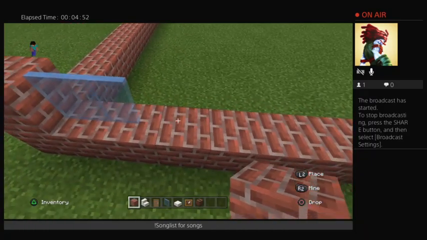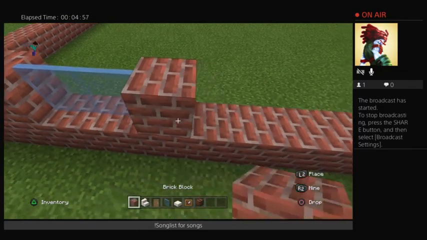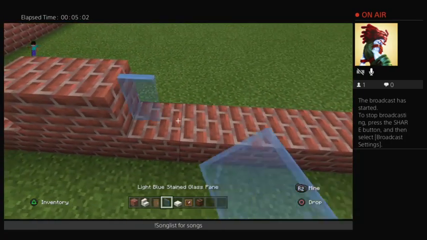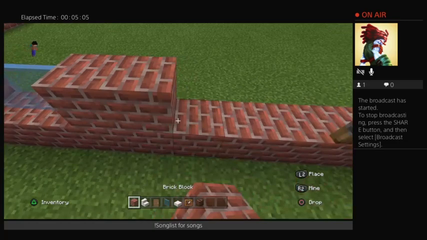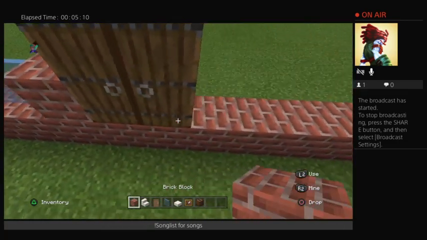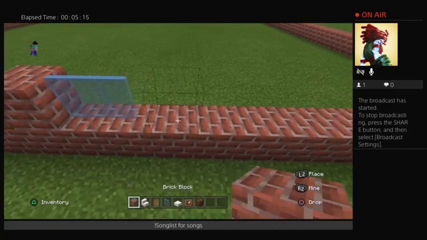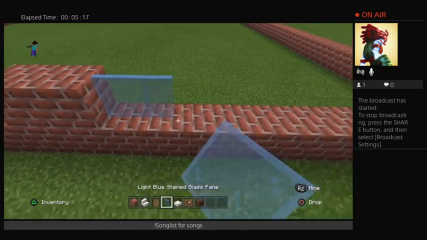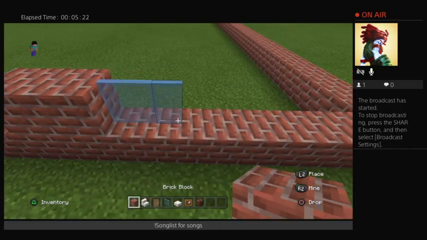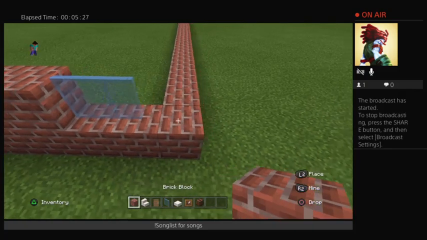I made it a little smaller, so we're going to make it a little bit smaller as well. Now, again, you can do this as many times as you want. You don't have to necessarily make it as big as this. You can make it smaller, you can make it bigger. The choice is up to you.